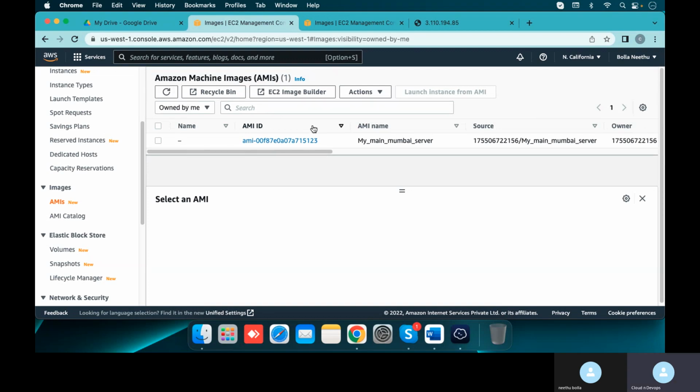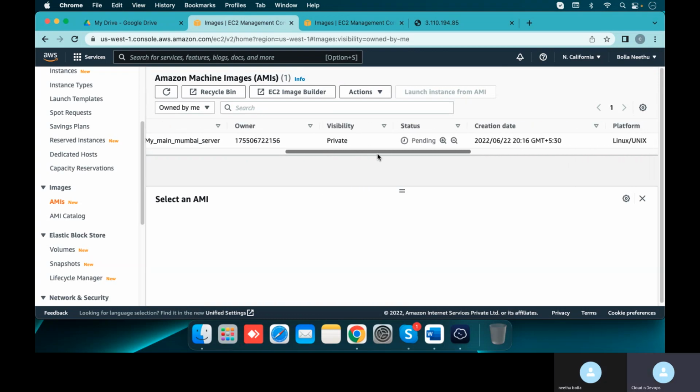So we have successfully copied our AMI from one region to another region. It takes some time.